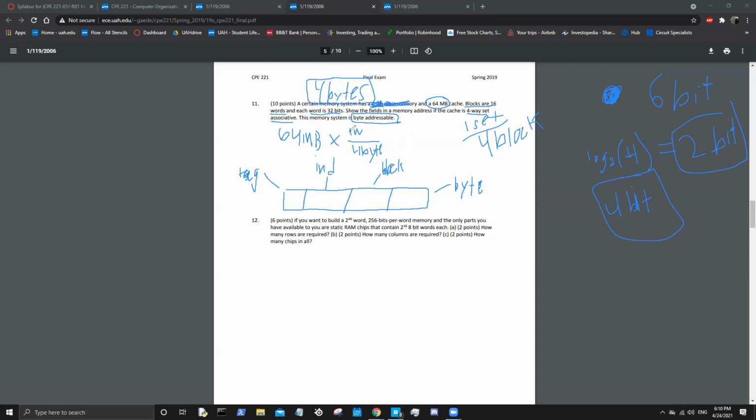After that, we then need to move on to the amount of words in a block. So we have 16 words per block. So we have one block over 16 words. And then the last thing we have is this piece of information. Look, I placed it so tactically at the beginning. 1 set over 4 blocks. So there's 4 blocks per set. When you calculate all of this out, you would have a calculator, but you can also do this in powers of 2. So the way you do this in powers of 2 is reduce the fact that 64 megabytes is equal to 2 to the 26th power.